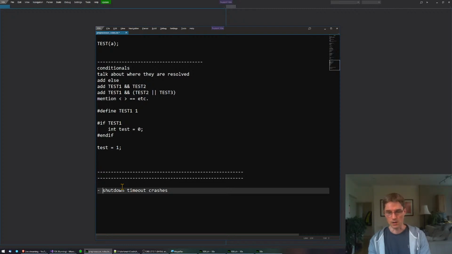So that's something I know about, and I'm going to tackle that once I've done the preprocessor. But what happens is, it takes a long time to shut down. So you shut down 10x, it'll disappear, but it'll still be there in the background. You can see it in Task Manager. And I put a timeout of something like 2 minutes, and if it doesn't shut down within 2 minutes, it'll create a crash dump so that I can see why it hasn't shut down, which is really useful for me. And that's how I found out what's happening. So yeah, don't be worried if that does happen. And I will hopefully be fixing it soon.